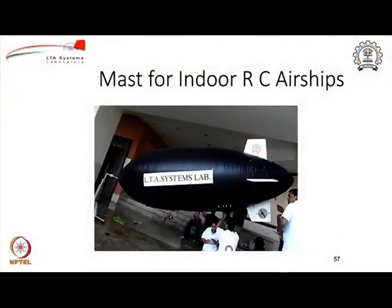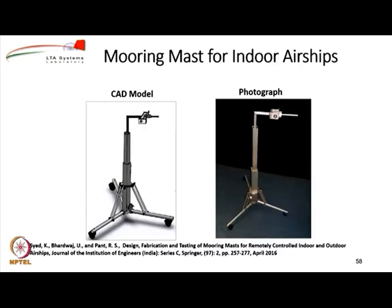As you can see, when you work on the airship, whether you are installing some item or whether you are installing the payload, someone has to hold the airship. Now it is very difficult to tell that, okay, you guys hold the airship till we work. So there has to be a mast. You can see in the nose there is a mast. So here is an example of a small indoor mast that you need to build. This one is a mast developed by 2 interns who came to our laboratory, Sayyad and Utsav Bharadwaj. And the one on the left is the CAD model that Utsav had created, and the one on the right is the fabricated mast.